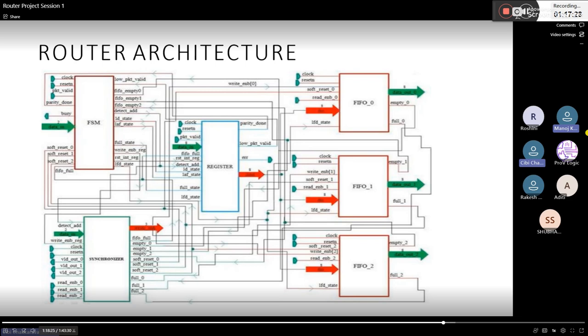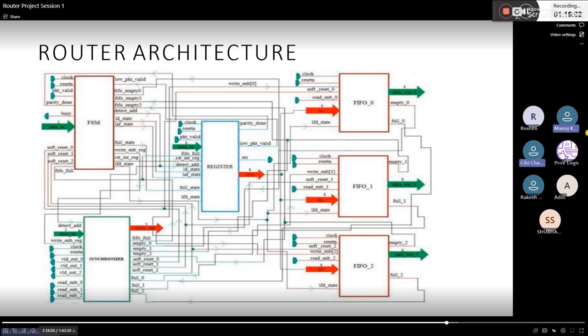For example, if our packet has 8 bytes and it needs to be passed to FIFO 0, then our FIFO will have that particular space.